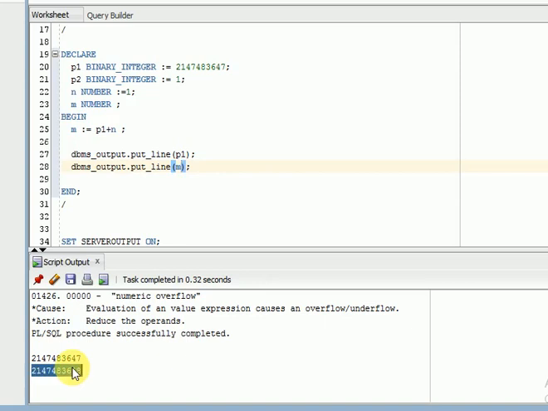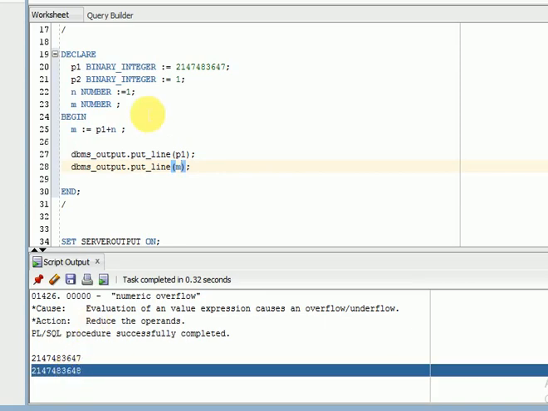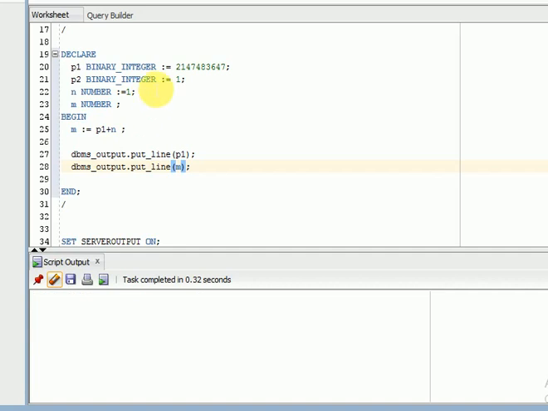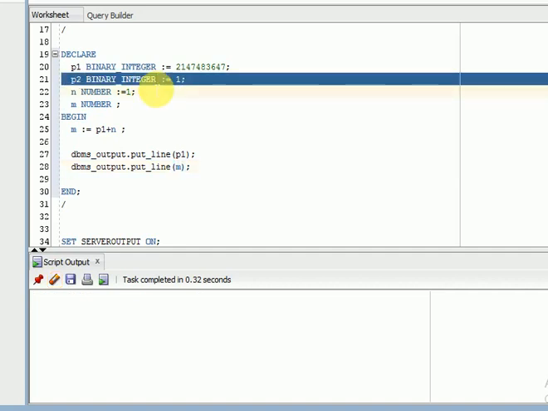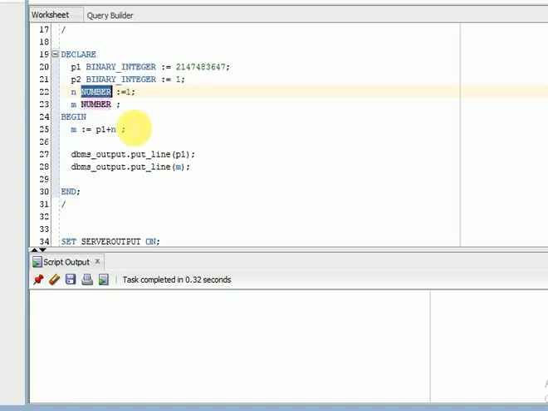Now you can see it is working as expected. This is how we can fix the numeric overflow error if you are using BINARY_INTEGER or PLS_INTEGER and doing calculations with both variables. You can fix that using the subtype NUMBER or INTEGER data type.